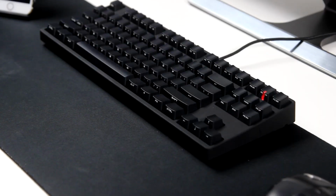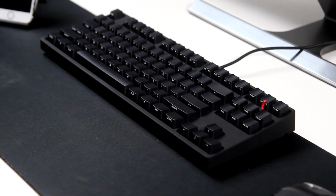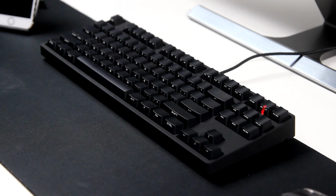And either way, if I was going to get PBT keycaps, I would want my own custom aftermarket ones anyway. I like the look, I really do. I think the whole stealth look is sleek and just sharp, but that's 100% a personal opinion. If you do not like the looks, so be it. Maybe this isn't the keyboard for you, but I really do like them.